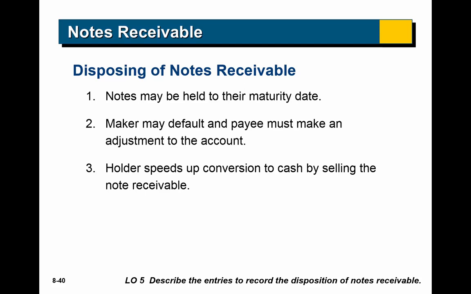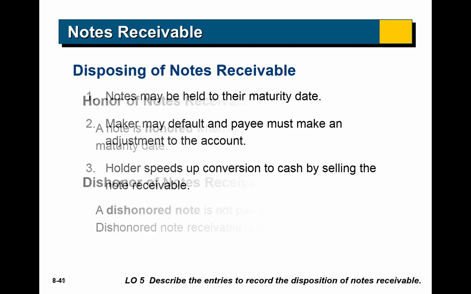They're called factors. What they do is they buy accounts receivable and notes receivable. So if I have $10,000 owed to me, they might offer me $7,500 in cash, and I'll take that cash today. Then they'll hold the note and receive the payments on it and end up getting $10,000 back. They take the risk of holding it and collecting it and pay me some amount of it up front. So those are the three ways we dispose of a note receivable.